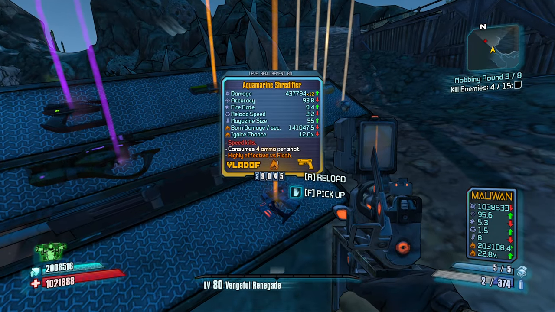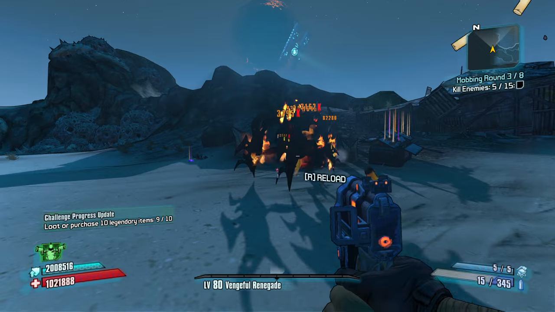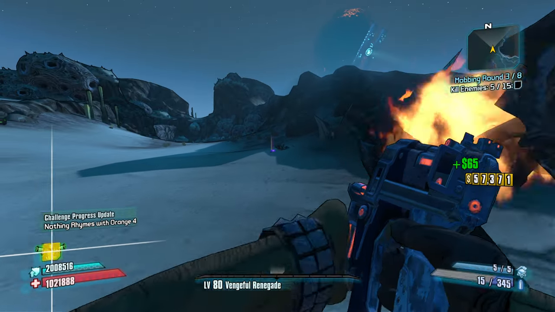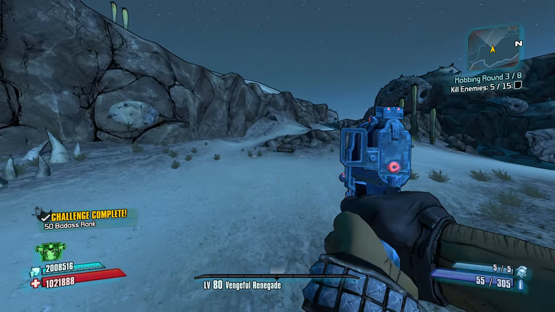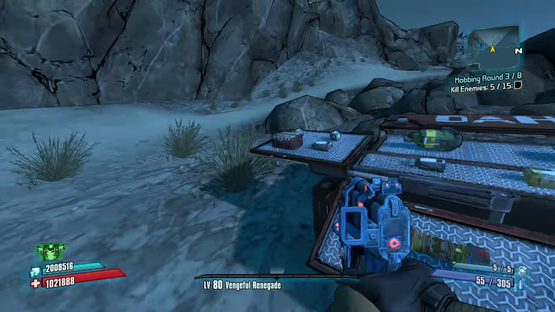Ooh, a shred of fire. It's a times 12, 430. Oh my gosh. And once it starts picking up, it's going to go crazy, I think. Aquamarine shred of fire. All right, bring it on now. It gets up to 9.4 fire rate. The 437,000 times 12 is a lot.